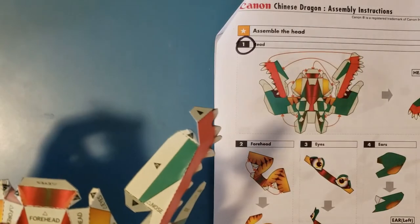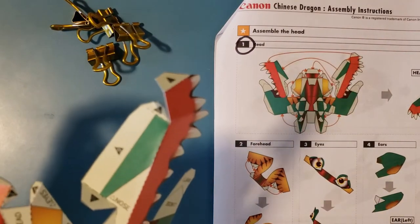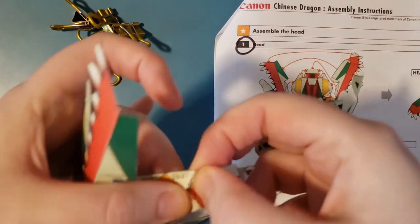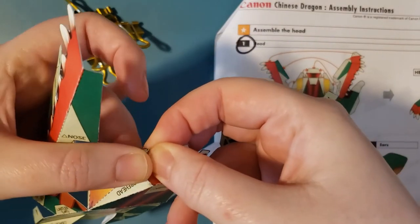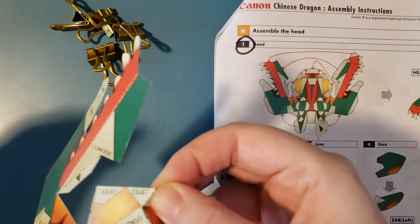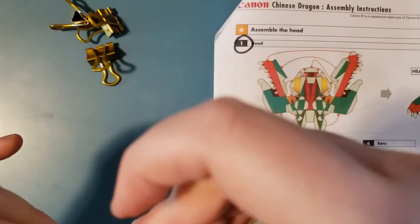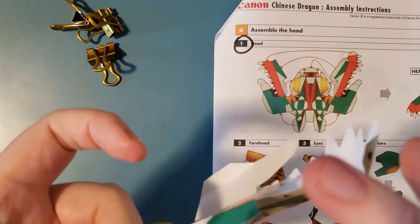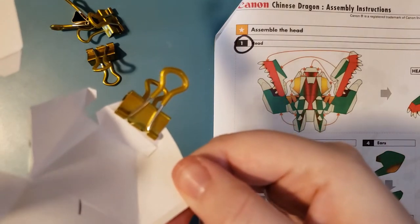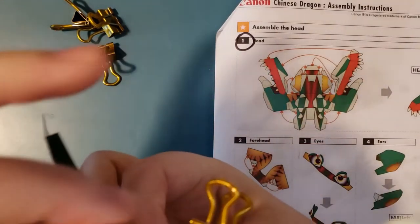Two. You don't actually need a ton of glue. And the fact that you put them together like that, it looks like two will kind of hold one in place, which is nice. I am still going to binder clip it. See how that's holding that in there? It's not holding the one underneath, but I think that's fine.